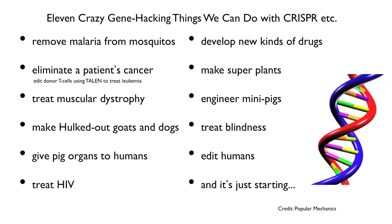The second one here, eliminate a patient's cancer, that was already done. They had an infant with leukemia. The child was dying. There was nothing they could do, so they got special approval. Okay, let's try something really wild. So they used this new technique to take some immune cells from a donor, do some radical changes, sent those cells into this infant, and boom, the infant's okay now. It doesn't take too many of those examples before people say, hey, we want this for everybody who has leukemia, right? That's the first step. And then it just spreads from there. So all that wild stuff you've been hearing about genetic engineering that had never happened, it's coming.